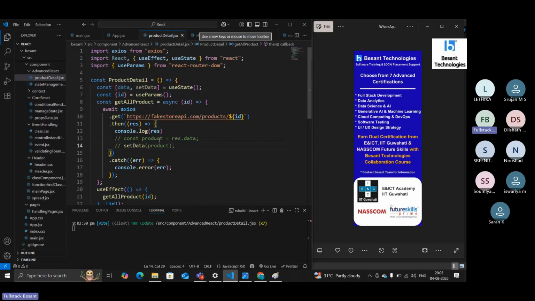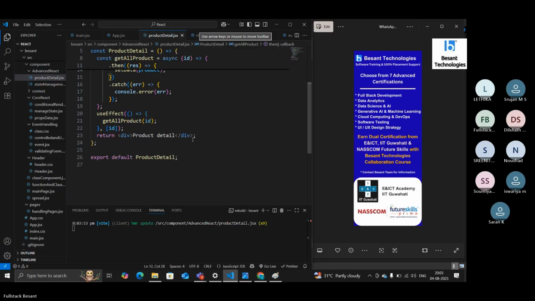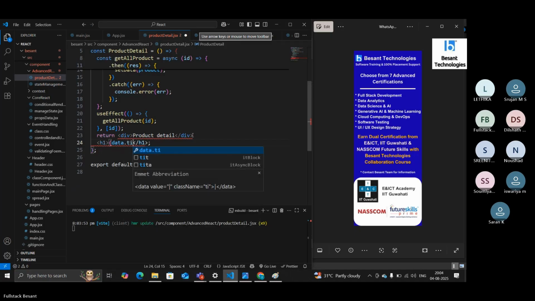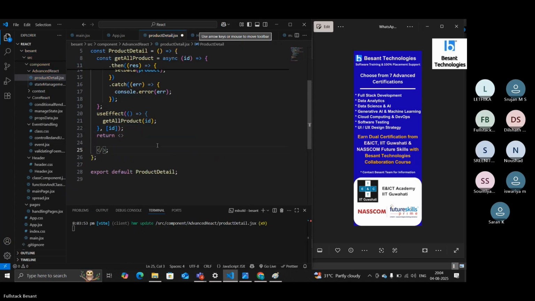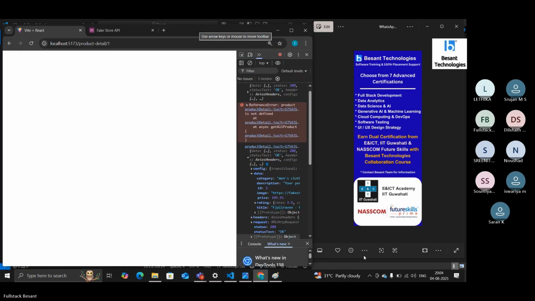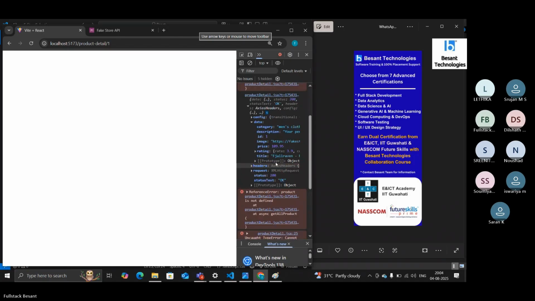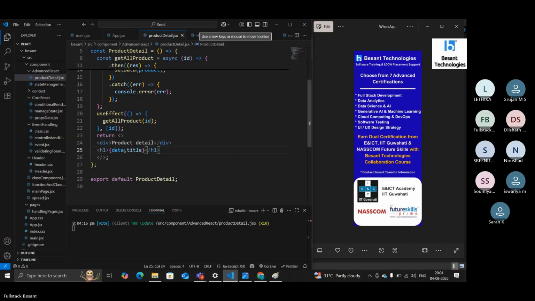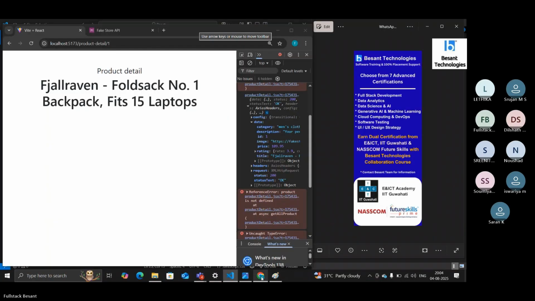So this is how we retrieve a value with the help of the ID and by passing the parameters.